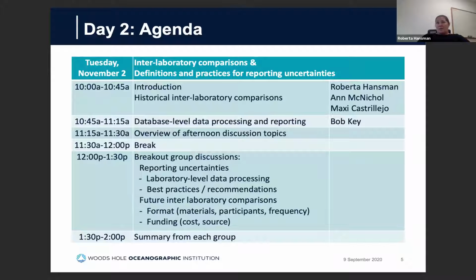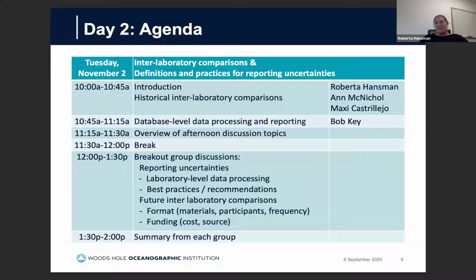For the morning session, we're going to have a couple of presentations. Anne and Maxi are going to present some historical interlaboratory comparisons. Anne will go over what has existed in the past as the seawater isotopes program was being created at NOSAMS and as part of the WHOI and Kleiber and GO-SHIP programs. And Maxi has a really nice, very recent comparison between NOSAMS and ETH for seawater C14. So we'll have a look at those.